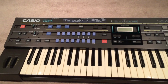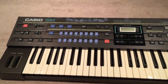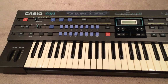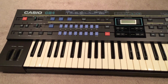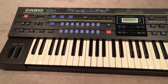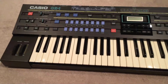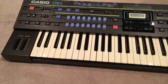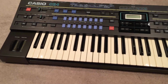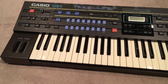You turn it on and it pops, but this is something Casio did to eliminate that, and unfortunately, with age, those contacts on the relays get oxidized, and when you have oxidized contacts in your signal path, it just screws up your sound. You'll have channels dropping out left and right. Channels won't be balanced. It'll be scratchy. You might not have any sound. It just sounds terrible, and you wonder, like, is a capacitor dying? No, usually it's this relay.